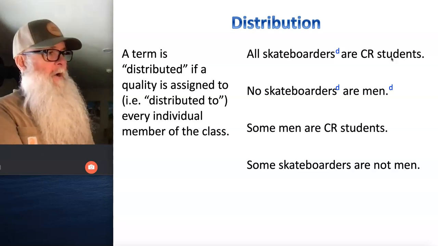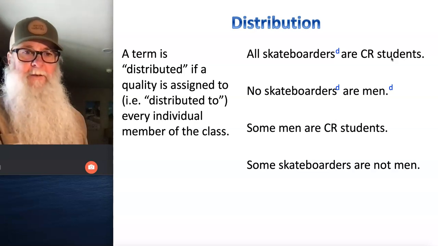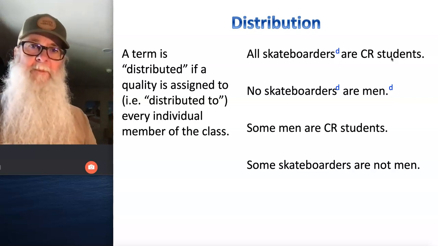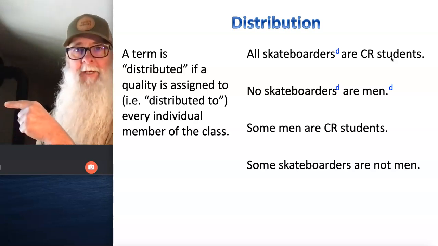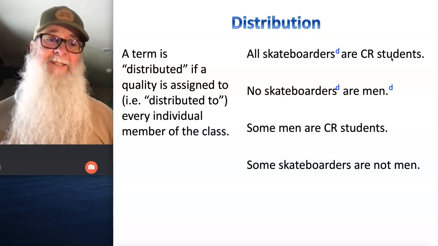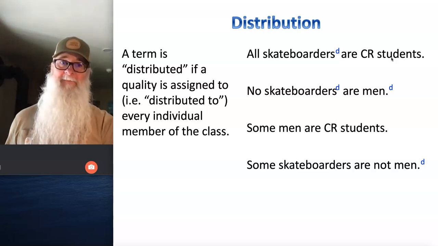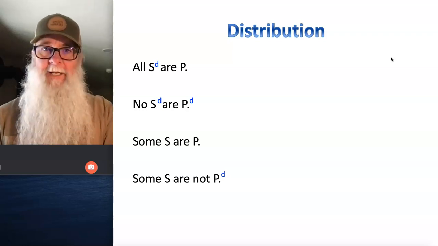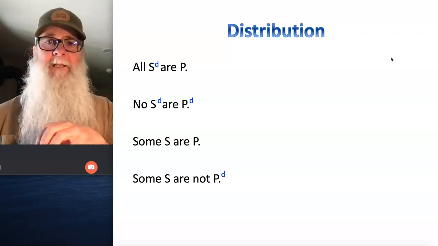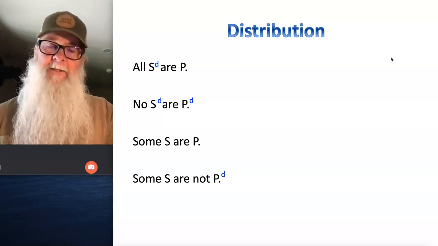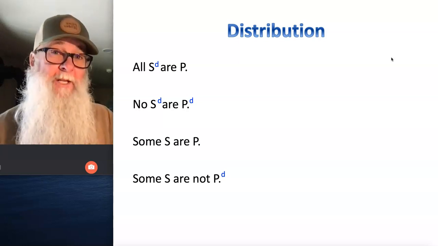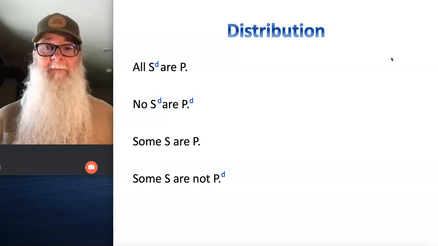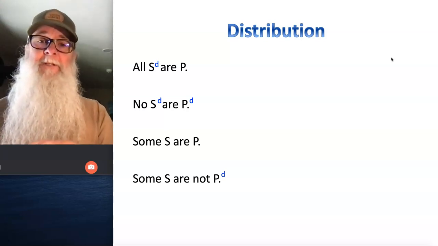But now I look over here at this container, this building that's housing all the men that exist, and I notice something about every single one of them. None of them are those skateboarders over there. So in that sense, this statement distributes its predicate term. Okay? Now, what's cool for us is that every single A statement, no matter what the subject and predicate terms are, distributes its subject term. And every single E statement distributes both its subject and its predicate terms. And every single I statement distributes nothing. And every single O statement distributes its predicate term, right?